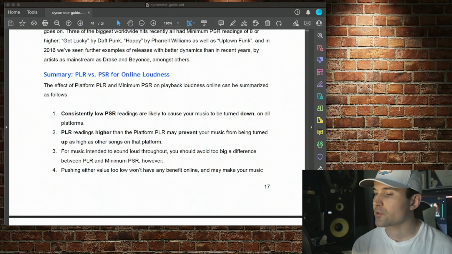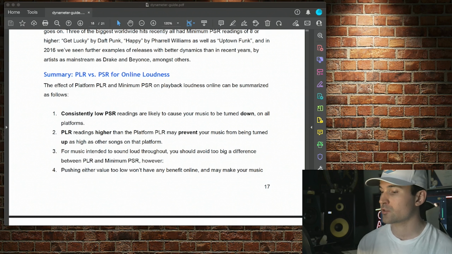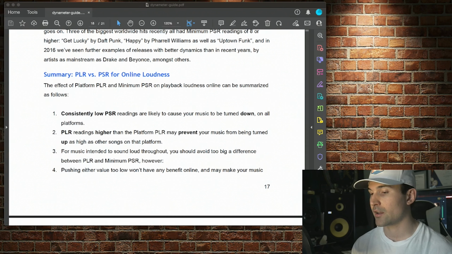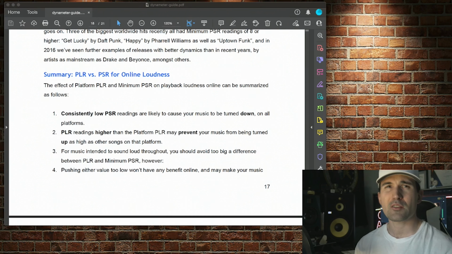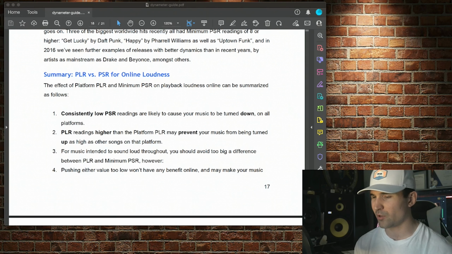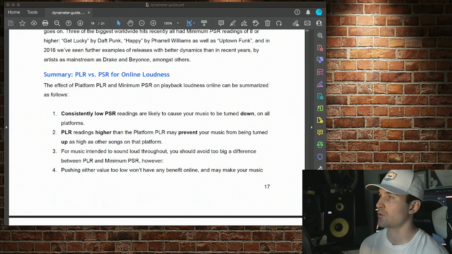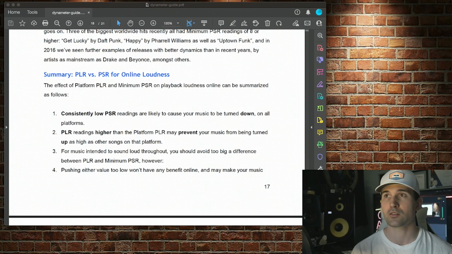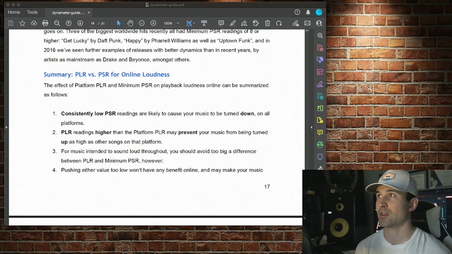Constantly low PSR readings are likely to cause your music to be turned down on all platforms. Okay, PLR readings higher than the platform PLR may prevent your music from being turned up as high as others. Okay, so you kind of have to find that middle ground with this plugin here. To my understanding, the colors that are represented inside this plugin depict the levels pretty well.